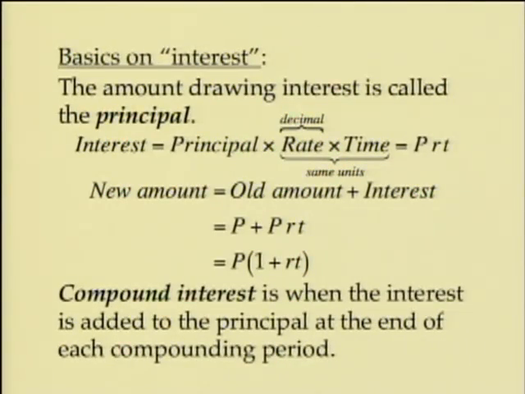Now, this business of compound interest, that means that after a certain period of time, I take that interest and I add it to my principal. Then the next time, I don't take it out of the bank or I don't uninvest it. I take that new amount then as the principal for the next pay period. That's kind of the idea. So you accumulate money and you actually draw interest on your interest that way.